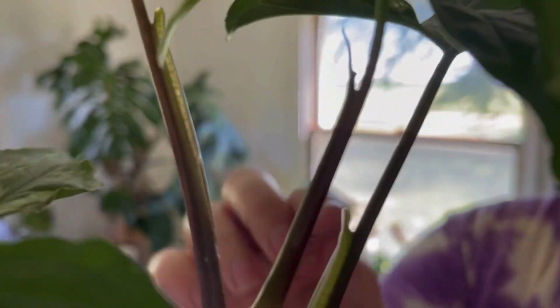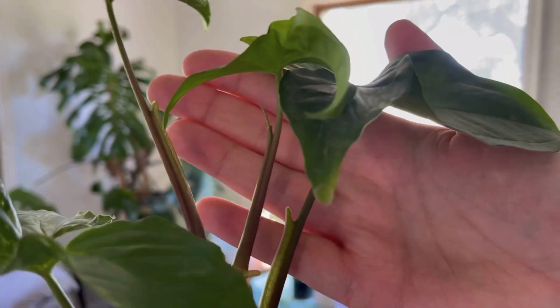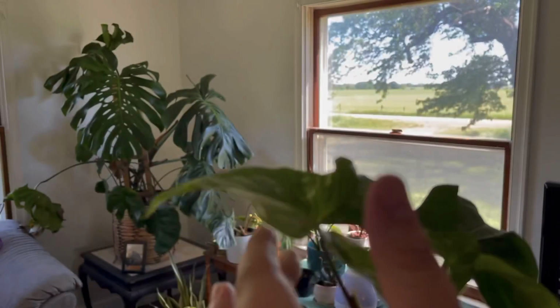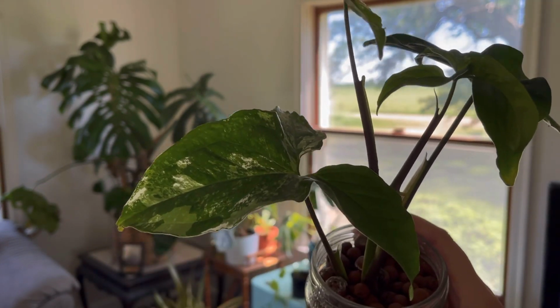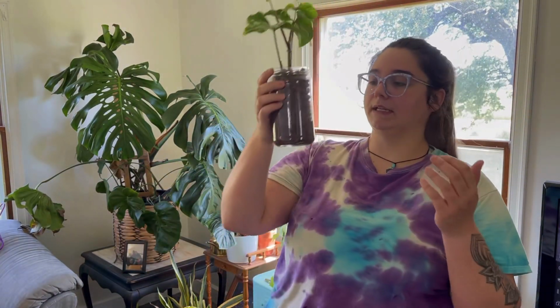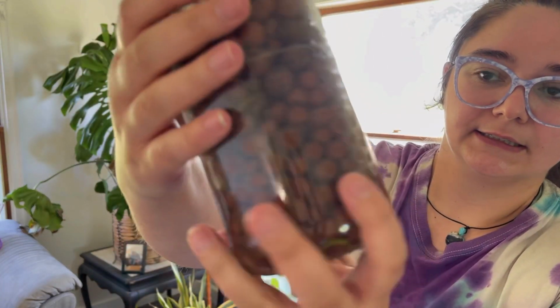It is an Albus Syngonium with a new leaf. I don't know if you can see that because I can't see if you can see. Let me see if I can go behind the camera. Yeah, it focuses. Look at that. There's the new leaf. It does seem to be more green on this side and more variegated on this side. It is super dark though. I might need to get a new ring light. But yeah, this is what we are giving away. It is fully rooted in LECA. There's a lot of new roots coming almost every day. Like this one is brand new.